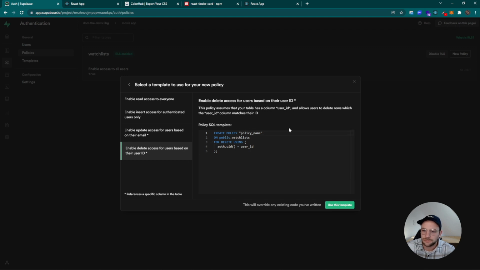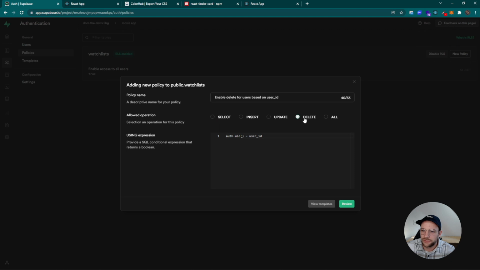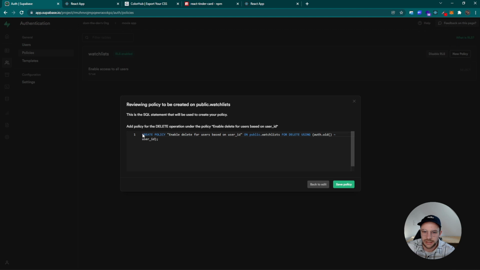So let's add this one first. For delete, let me copy that, because that's what we're going to need for our insert policy as well. So let's check that. The authentication user ID has to be the user ID. Save that.